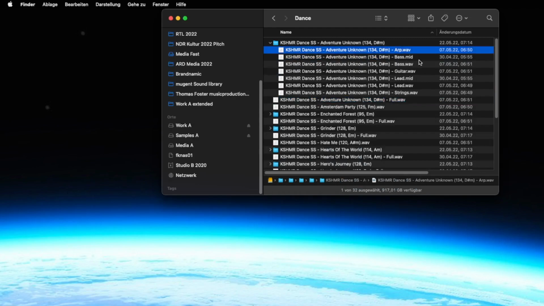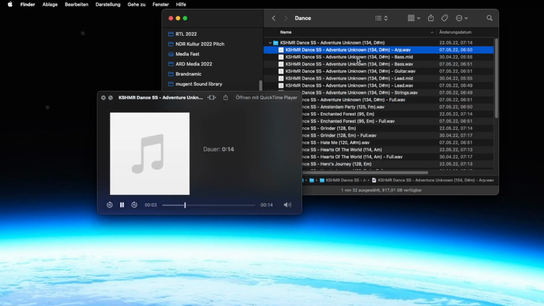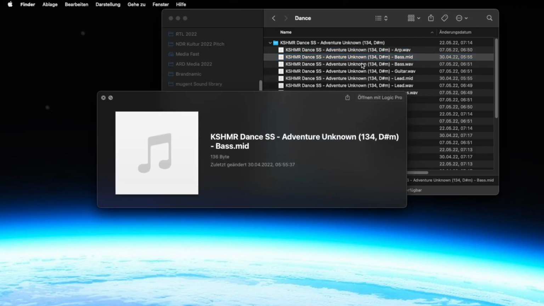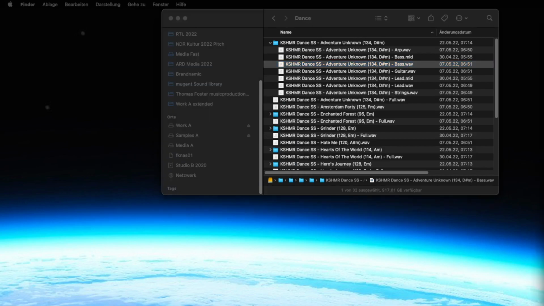And inside here, you have all the separate tracks, the arpeggio, the bass. And you also have the MIDI files here.